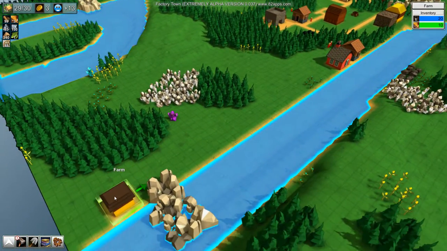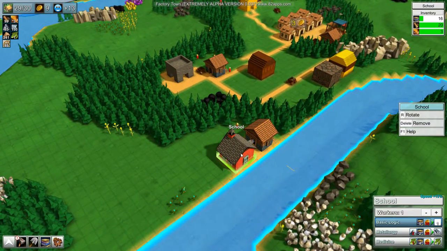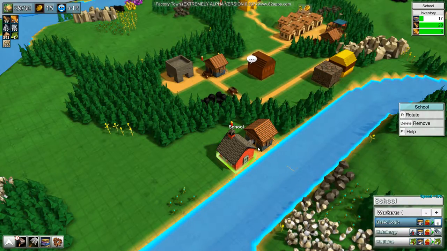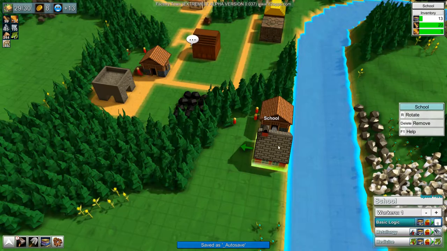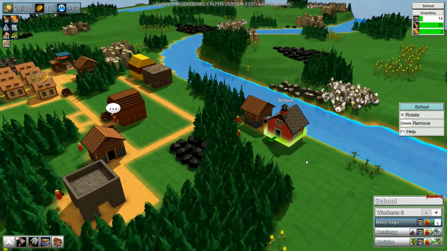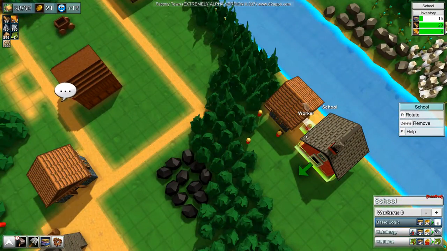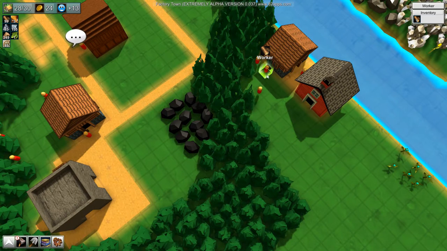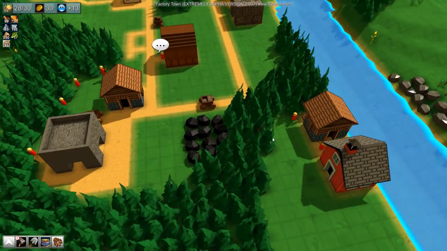I had a lot of money. Oh, that's 20 gold per cycle. Oh, damn. That's literally just draining everything. Okay, we'll just turn that off for a little bit. Research got expensive. Okay, you can empty that into there. You can empty that into there.